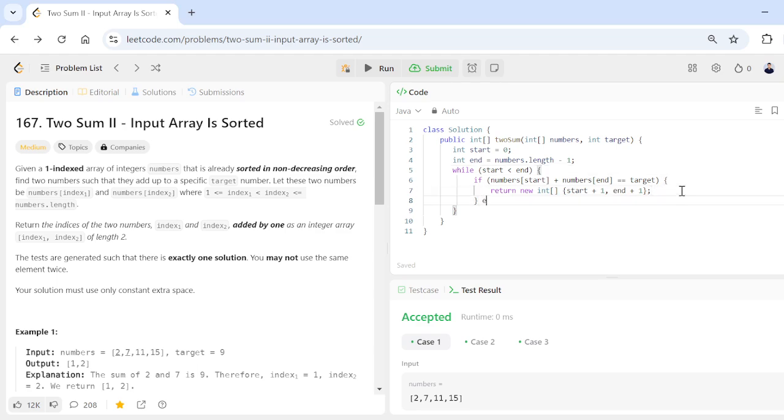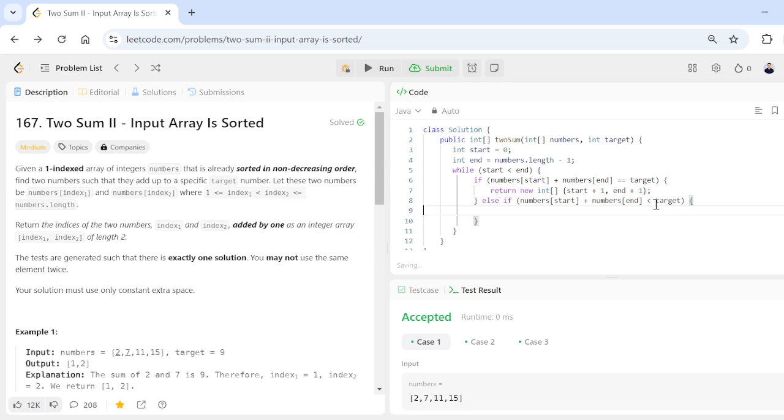Now in the else case, we'll check if the sum of these two pointer values is less than the target.